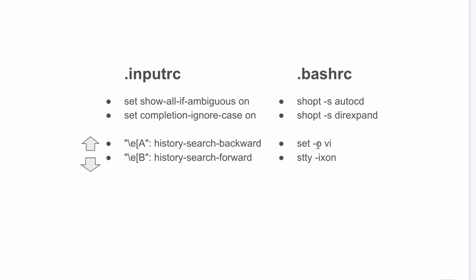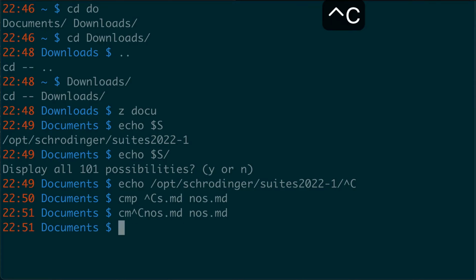Okay, next one is this vi mode. So normally if you don't set anything, the terminal will be in the Emacs mode. And I don't really use Emacs, and vi is more natural to me. So suppose we have typed a command and we can press escape, then it becomes vi, and you can just use the vi commands to navigate, or you can delete stuff. Or you can even use dd to delete the whole thing.